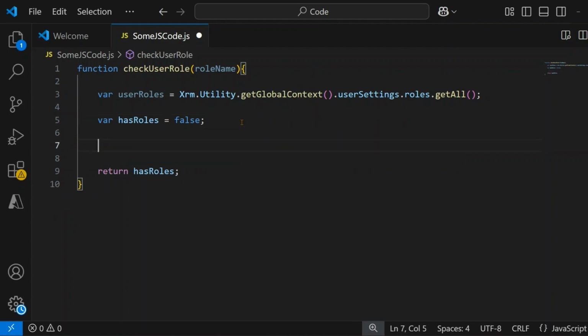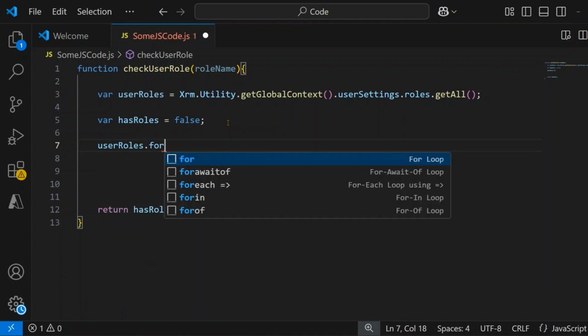Now I will write my code. If the user belongs to a specific role, break that loop and send true. For that, I'll use the userRoles variable I just created and iterate through it.